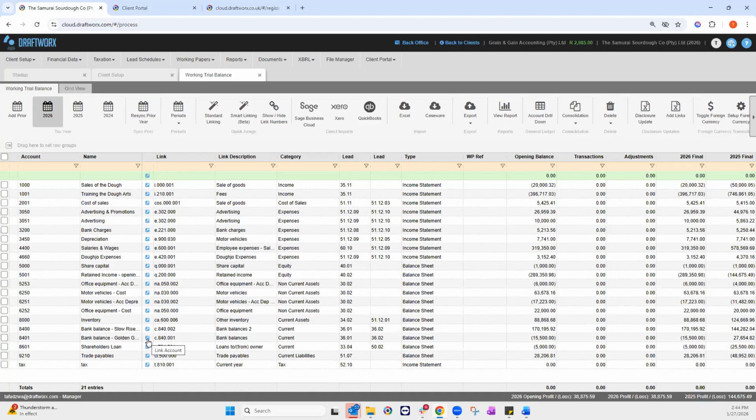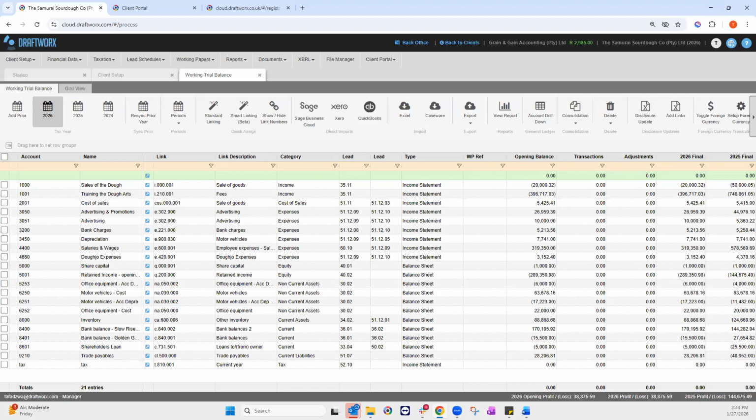So one really cool thing about Draftworx is these C dot and the N dot link numbers are clever enough to actually read what we have in the current year and the prior years. So if the figure is a positive in each relevant year, it's going to correctly allocate it to asset. We don't need to do anything about it. And if in the prior year it was a liability, it will allocate it to a liability based off of whether it is positive or negative. So we don't actually have to do any reclassifying entries or worry about it. The C dot link number is going to allocate it to the correct place.